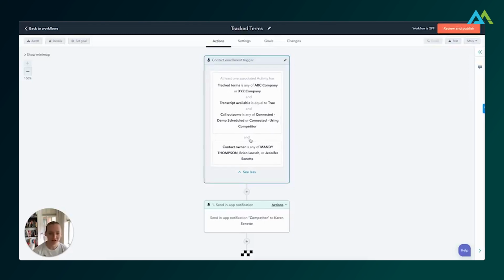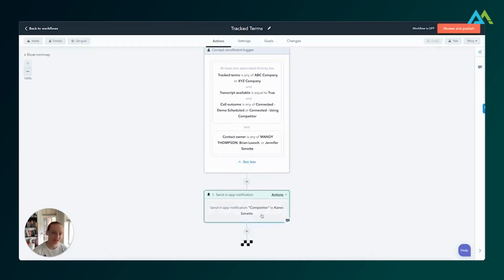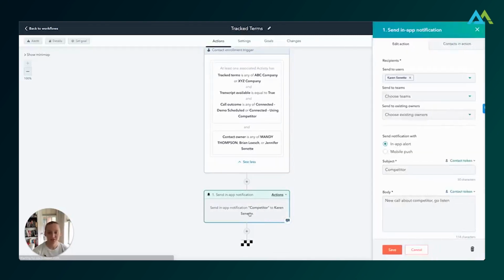Again, having your reps be listed as the people who had the call. And then for the notification right now, instead of it just going to me or to whoever the manager is, maybe you send it to your whole team. So maybe all these calls get sent, they get notified when these calls are happening, and you task your team with going in and listening to one or two of them. Then you have a huddle towards the end of the week, talk about what worked in that call, where you connected and the demo was scheduled and competitors were brought up, and what maybe could have been done differently in the call that you connected, but they just said they have a competitor and dug in.